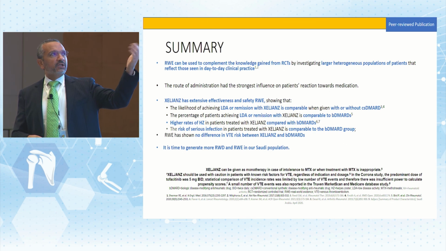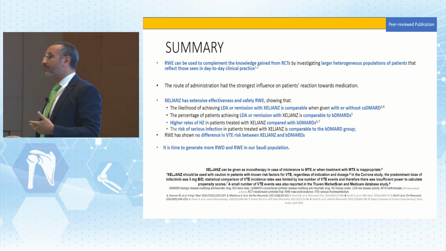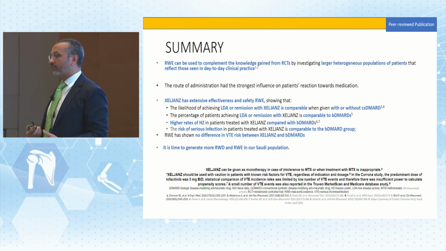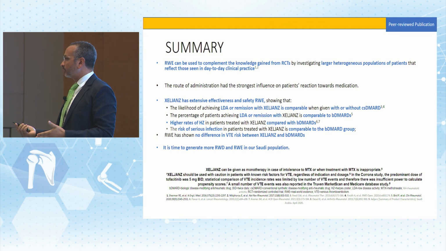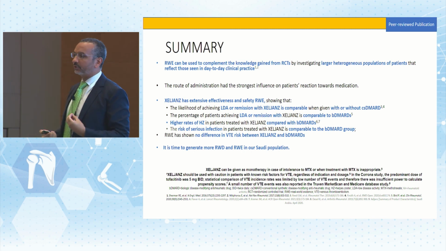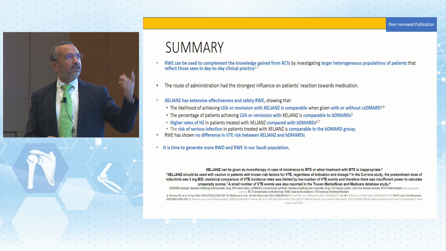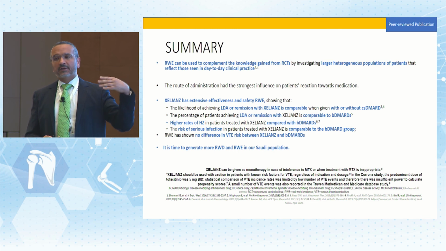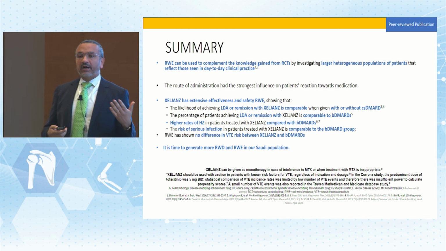Low disease activity remission with Xeljanz is comparable when given with or without conventional synthetic DMARDs. So the ORAL Shift trial is something added, very important information to us, that you can stop methotrexate if you want and keep patients on tofacitinib if they achieved low disease activity or remission. This is very important information for us in day-to-day practice. There are higher rates of herpes zoster infection, and the risk of infection is comparable with other biologics. It may be higher than etanercept.